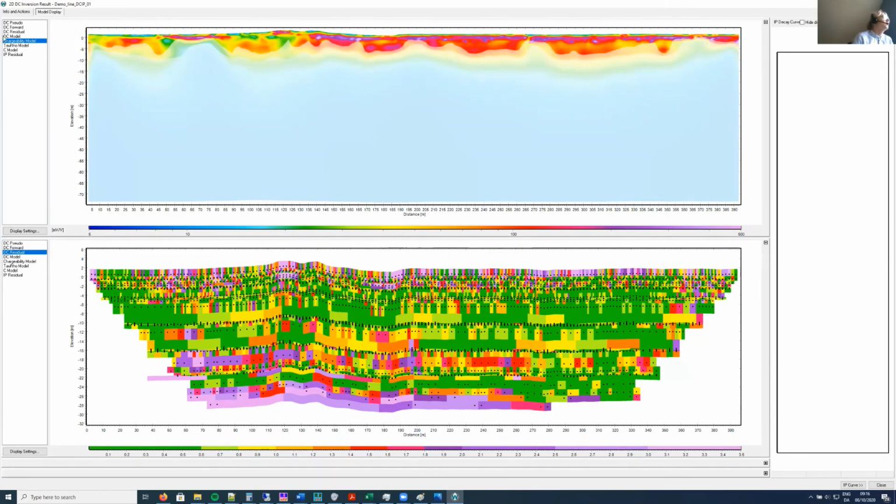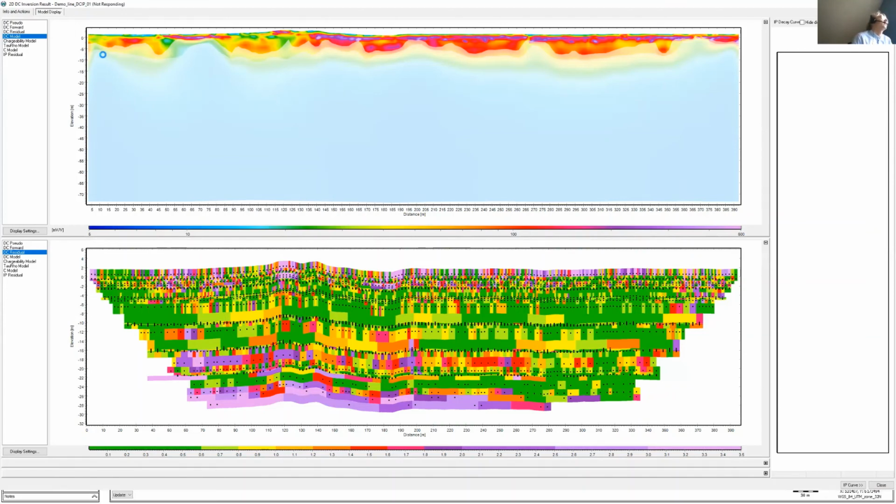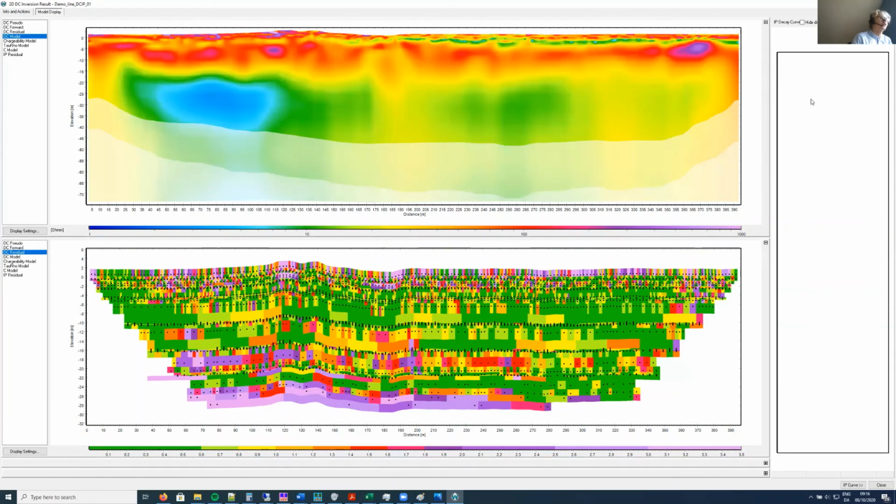And maybe you have noticed that there is some shading at the lower part of these plots. This is the depth of investigation, which is calculated as part of the inversion process. So this basically tells you that below this limit, you shouldn't trust the inversion results too much, because they are more driven by the starting model and the constraints than the actual data.